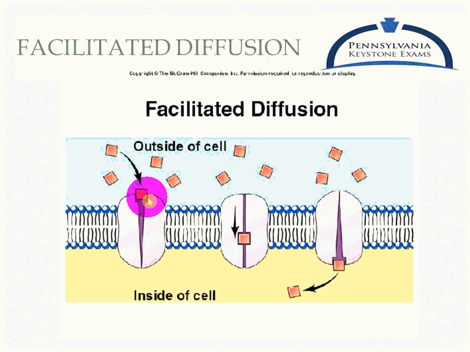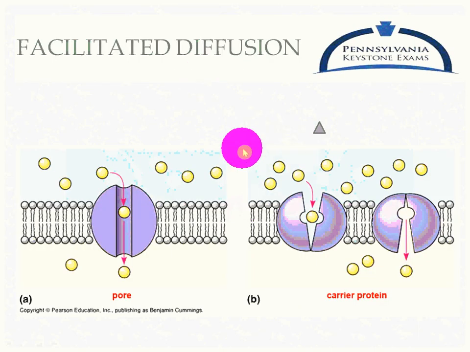So this little square guy fits in this little square hole, and when that happens, there's a shape change. The protein recognizes the thing that wants to come through, it changes its shape, and it pops the guy out on the other side. If I were a heart-shaped molecule, I would not be able to fit into this receptor, and I wouldn't be able to go through. So it's very specific. If the square is glucose, only glucose can get through. No other molecule can.